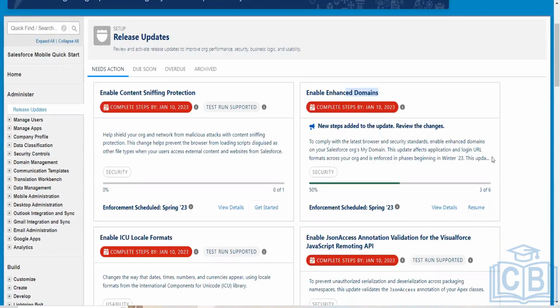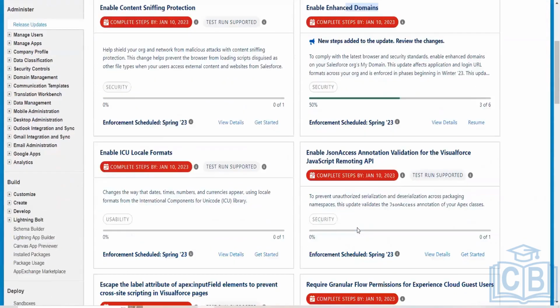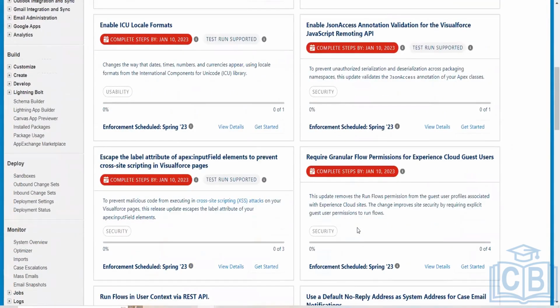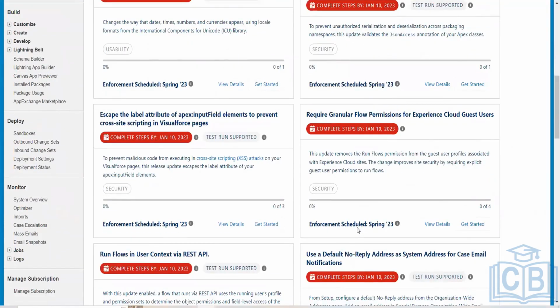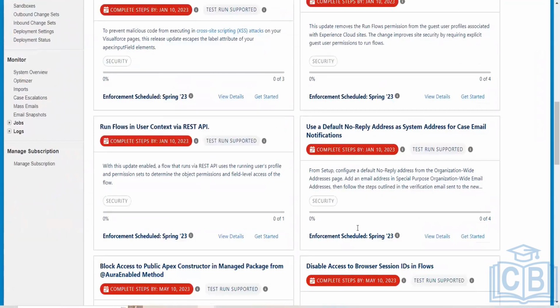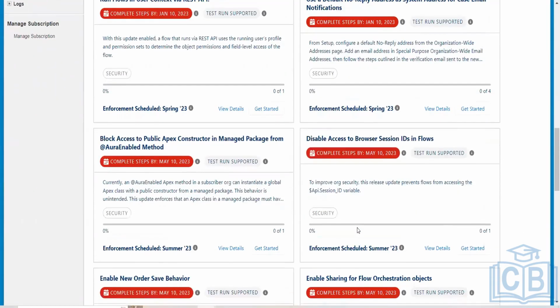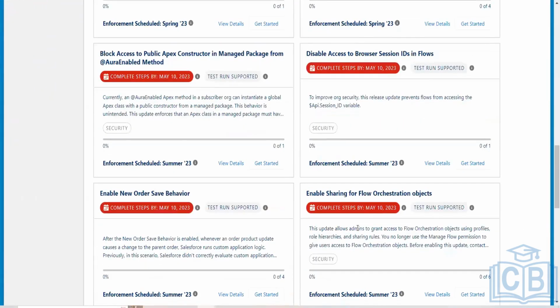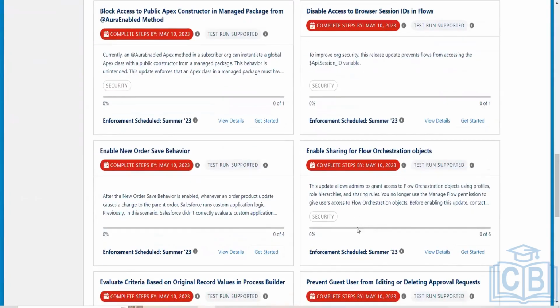Can you check that? Scroll down. These are all the different new features and updates that are given by Salesforce. And they have mentioned for each and everything why this feature is updated, what is the use of this feature, and why you have to use it. Everything will be defined here.